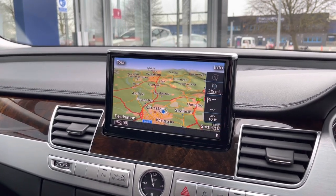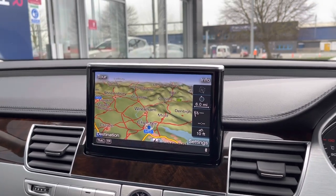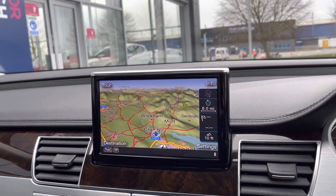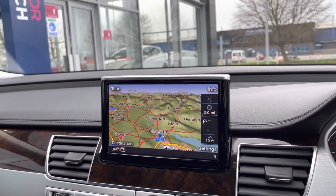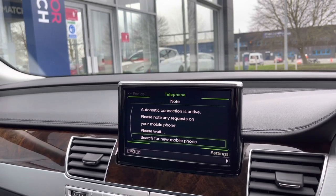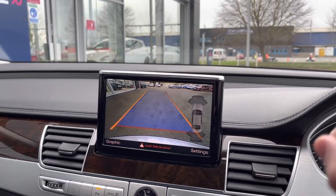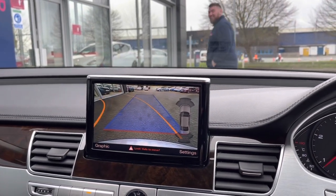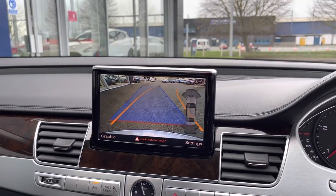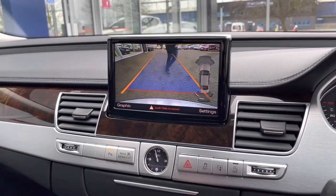Full 3D satellite navigation, which is a fantastic feature for getting you from A to B anywhere in the UK. Depending on what your lights are set at, it will change between day and night mode, which is quite a nice subtle feature. You can connect your phone for your own contacts and music, where you can legally take calls while on the road. There is also a full colour reverse camera with front and rear parking sensors and guidance lines that show you where you're going to end up as you turn the steering wheel — very easy for manoeuvring this larger vehicle.